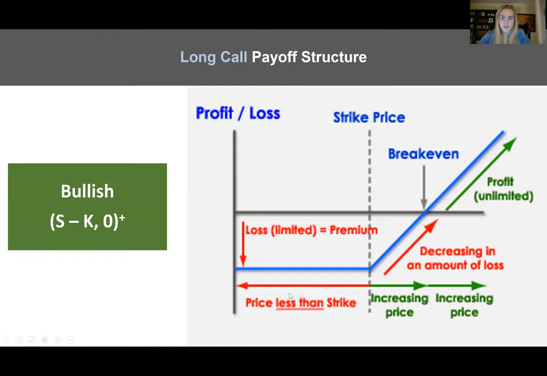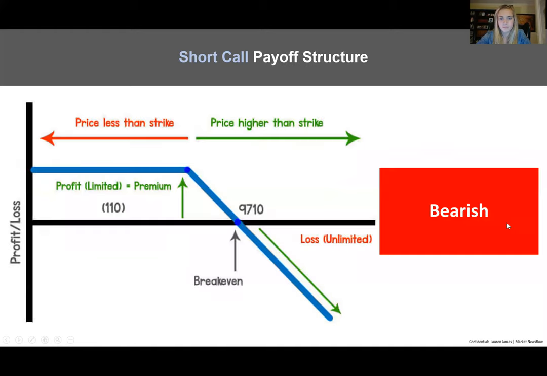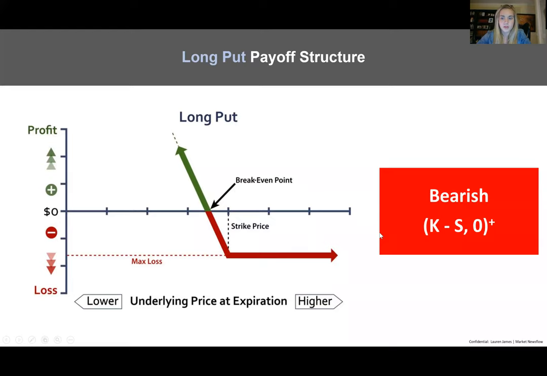Looking at payoff structures: the strike price is denoted by either K or X. We have our break-even point, and there's an area where you're still at a loss but doing better — for a call it's max(S minus K, 0) minus the premium paid. So here the premium paid is still greater than the S minus K part, but S minus K is still greater than zero. Below the strike, it's just zero minus your premium. Note that for a long call you have a limited loss and a limitless profit, while for a short call you have a limited profit and an unlimited loss. Long puts are also bearish, just like short calls, with a break-even, a strike, limited max loss, and limitless possible gain on the downside.